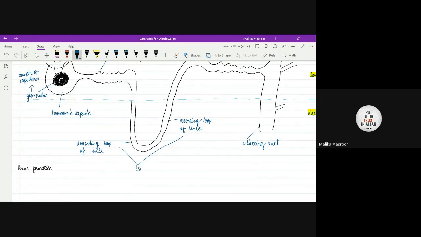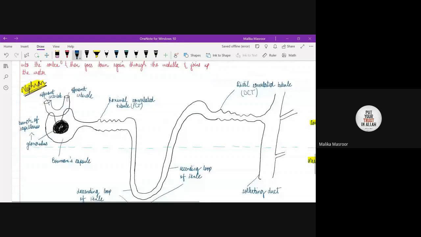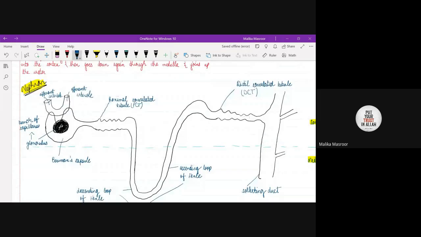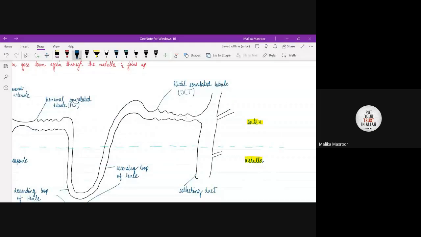Okay. That joins up into a second convolution. These humps are basically convolution. That's why we call it convoluted tubule. Now, since this is far from this, it's called distal. The word distal is used for distance, right? This is called distal convoluted tubule. And then all this is present in your pelvis. Okay, we saw it here.